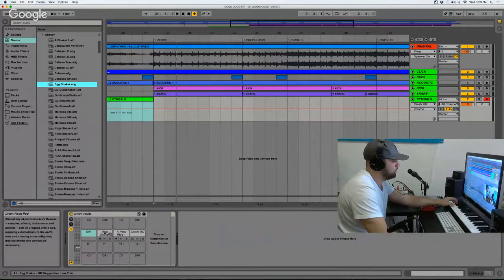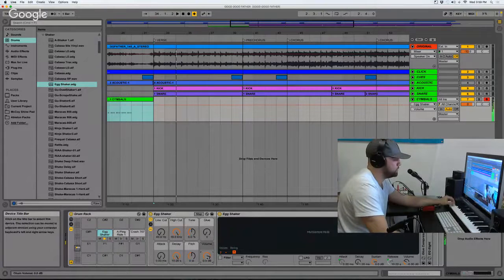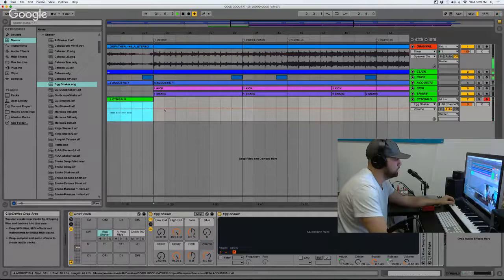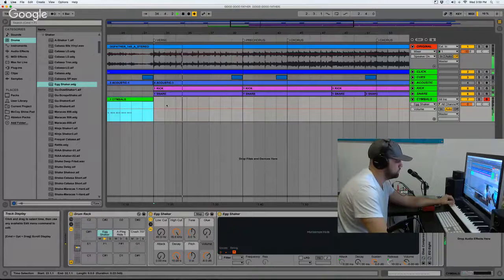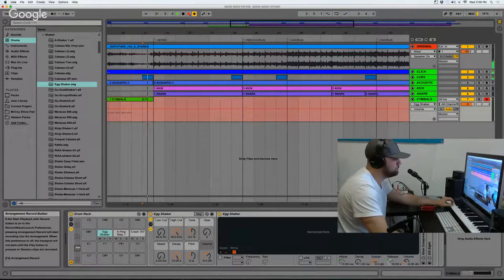So let's see here. I forgot what note this was on. A1. It's a little bit too loud for me, so I'm going to cut this down. Cool. 6. Cool, so that kind of gives us a little bit of a thing. I'm going to put that in there and record there, so let's do that. Verse. 4, 5, 6.